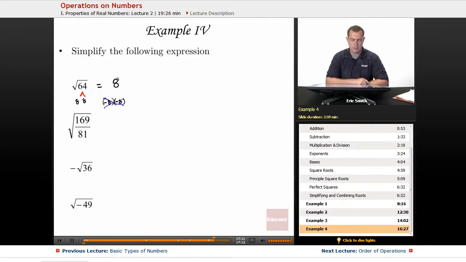Alright, moving on. The square root of 169 divided by 81. This one we can use one of our rules and break up the root over the top and over the bottom. Now I can end up taking the root of each of these individually.